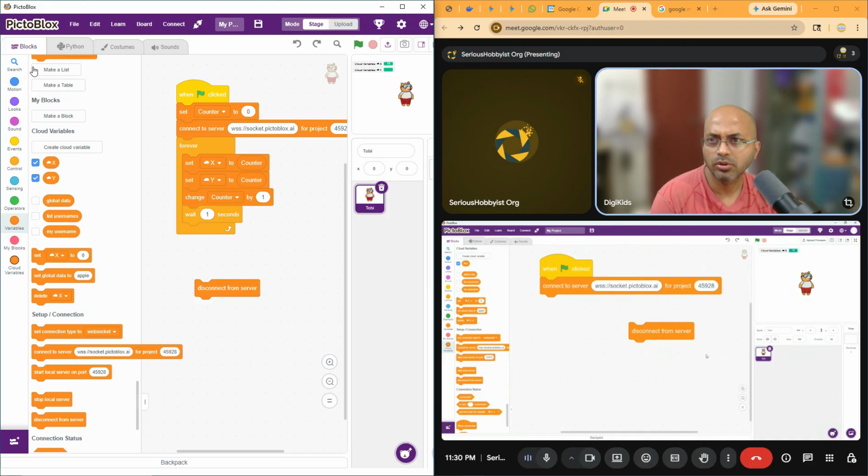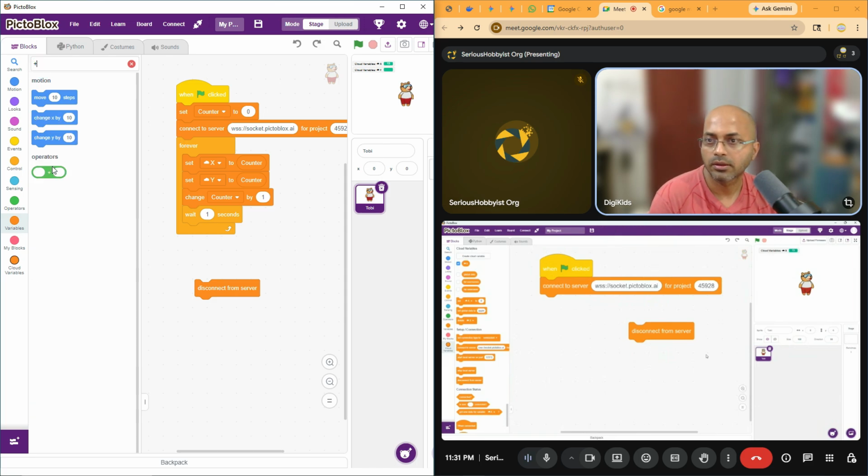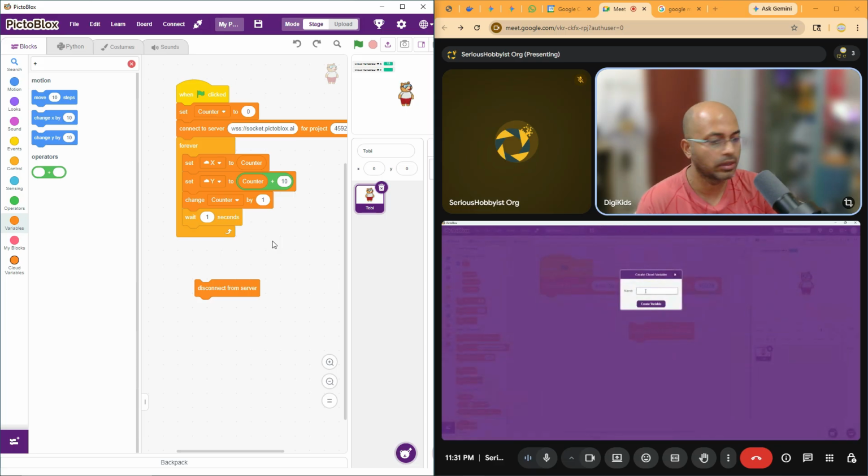Is it cool? No, I think I can add +1 or something so that it will look different at least. So what I will do is minus, and plus, and then I'll use this one, counter +2. Just to make it a little visibly different, make it 10. So x and y, some value I'm assigning will reflect here, and on the other end I will again do the same thing. I'll create a y variable.